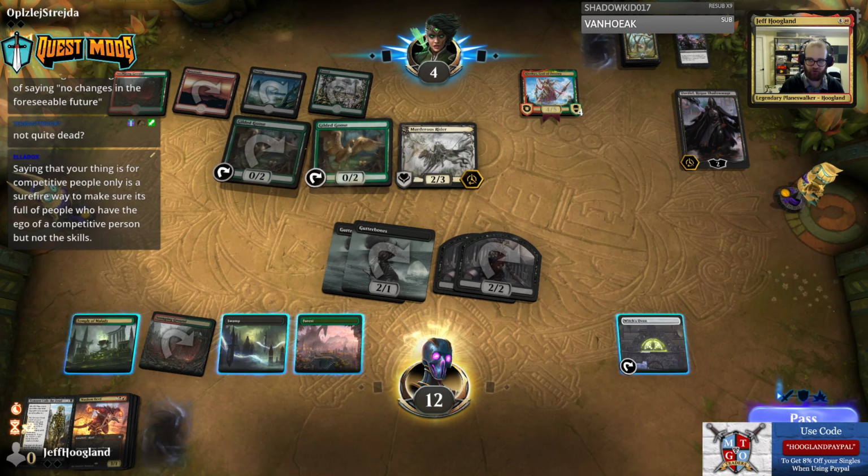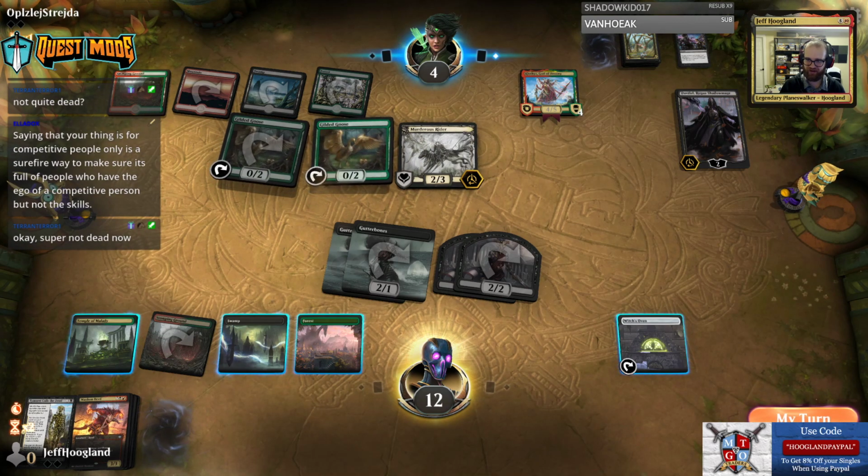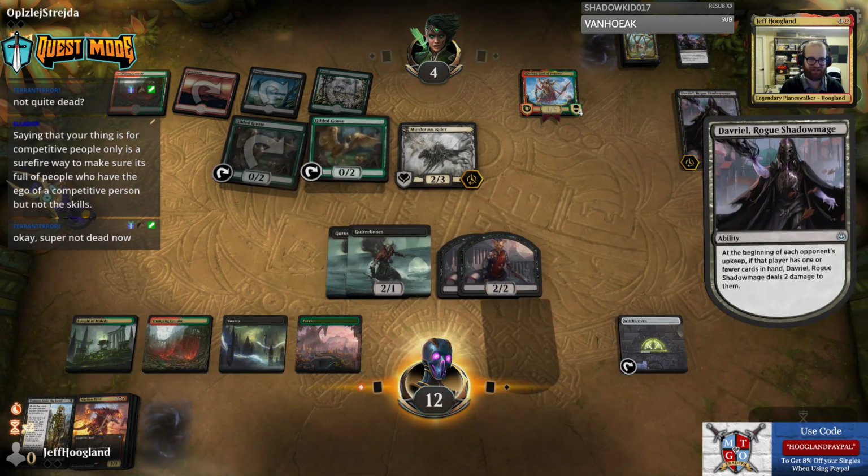Saying your thing is only for competitive people is a surefire way to make sure it's full of people who have an ego of a competitive person but not the skills.